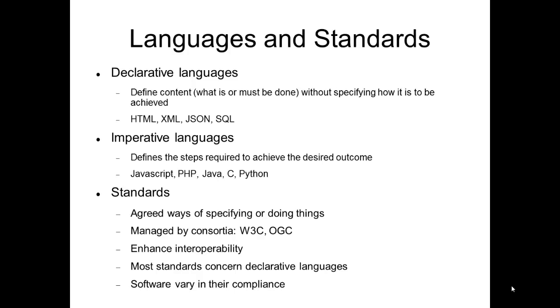And for geographic data, it's the OGC. I never remember, Open Geodata Consortium? I can never remember any of these titles. Open Geospatial Consortium. And standards, why do we bother? Well, if we don't do things the same way, our software and our hardware can't talk to each other. So it enhances interoperability. If we all do things in our own way, it's more difficult to talk to each other. If we all follow the same way of doing things, then hopefully we can exchange information and data relatively freely.